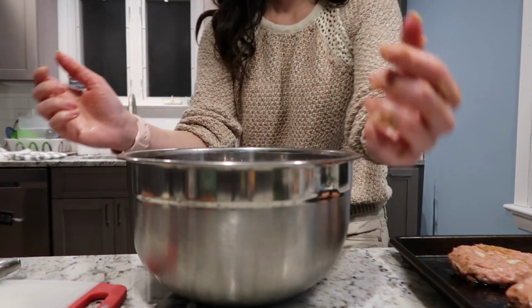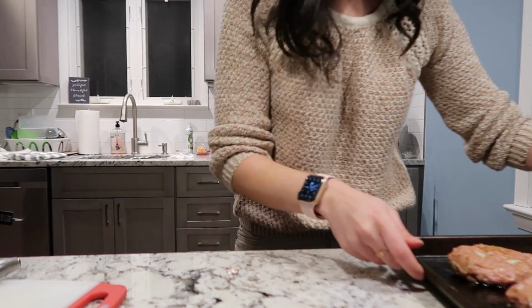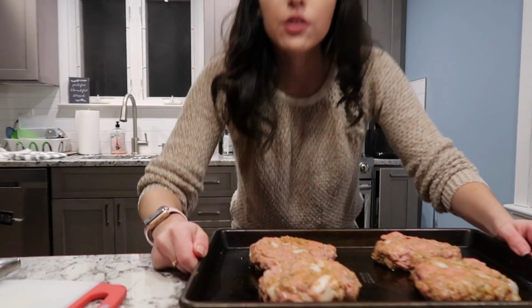Wash my hands, put the bowl in the sink. All right, when you're done with the raw meat, you can pop your rings back on. This is what it looks like now, divided into 4 patties. So the oven is at 400 degrees. I'm gonna put these in.